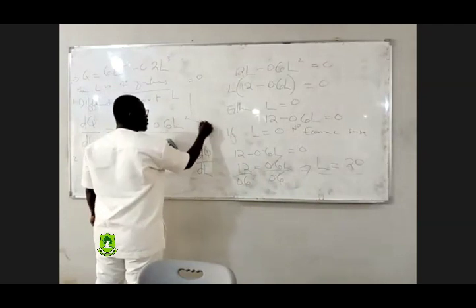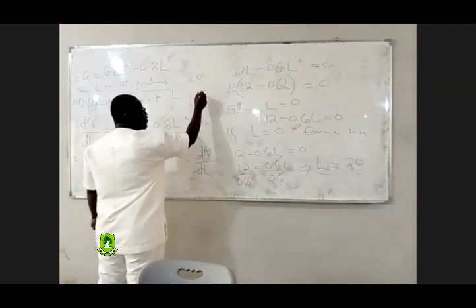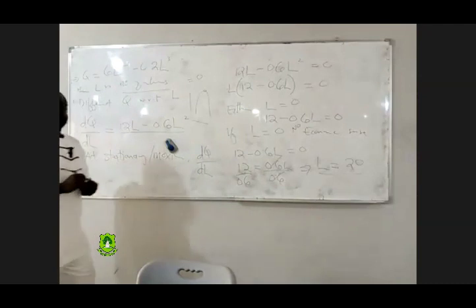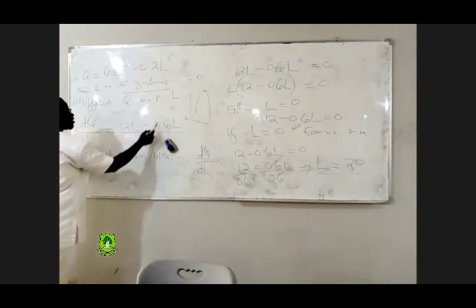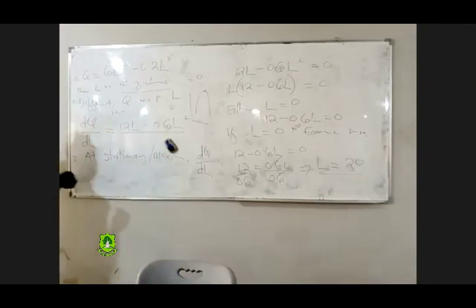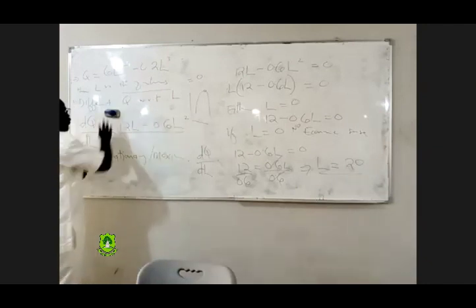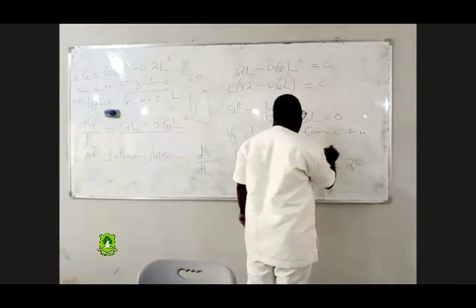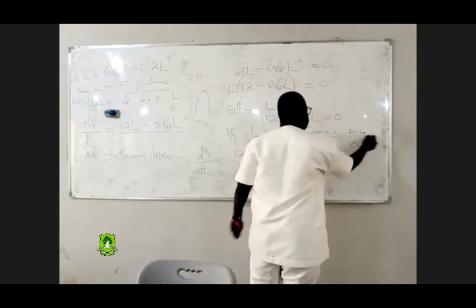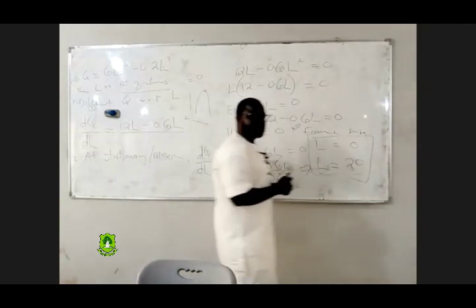The other point is, you do not stop here, because we are talking about output and the question is even saying to maximize, which means if you perceive the curve, it should be like this. Just to confirm, the second derivative, which means this is the first derivative, will be to just differentiate this one again. And here will be 12 minus this times this, then minus 1. But that is not going to be our focus. Here, L is 20, or L is 0. And I said the first one does not make economic sense.